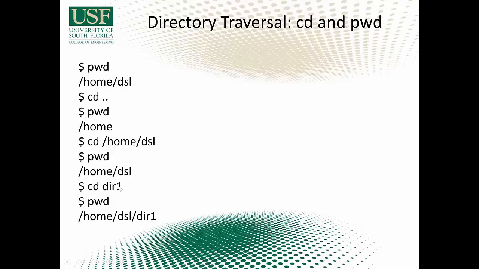In this case it's directory 1, and if we do a pwd, we can see where we are. So again, you can tell here that we created an additional directory called directory 1, and a pwd will list what directory we're in.